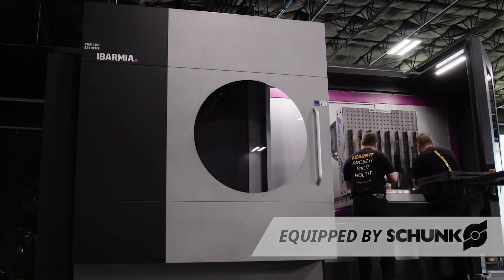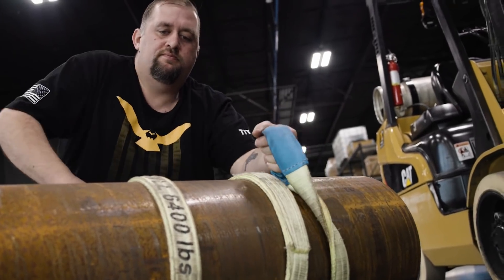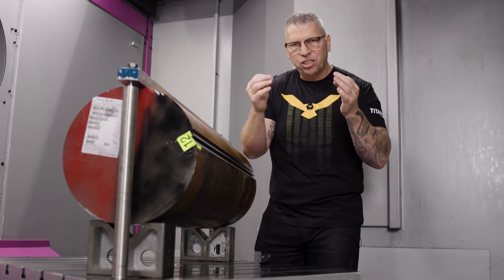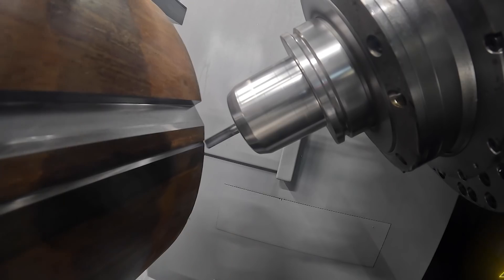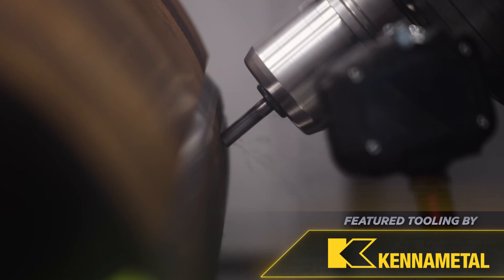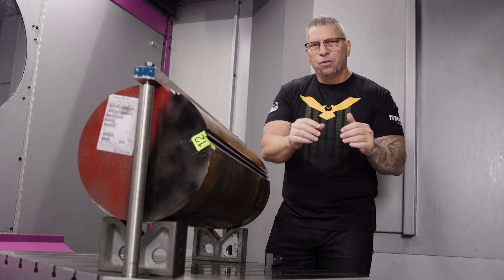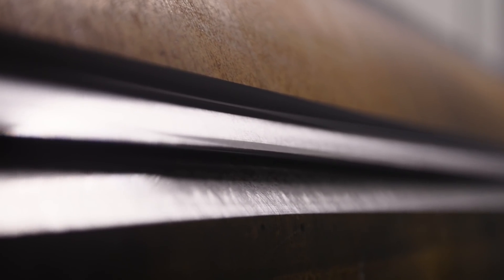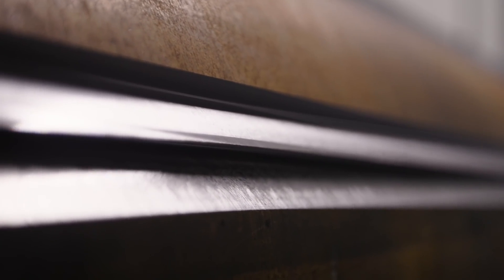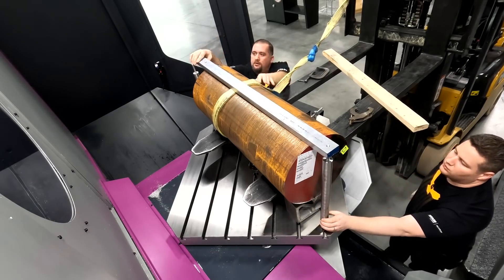As mentioned in Saturday's video, we're holding this part up and cutting five sides of it. So how do you take a round piece of material that is 1600 pounds and fixture it in a way that you can cut the surface, cut around it, flip it, come under it, come over it? The answer is multi-faceted — we put dovetails into the round material, but to put the dovetails in we had to fixture the material to the table first.